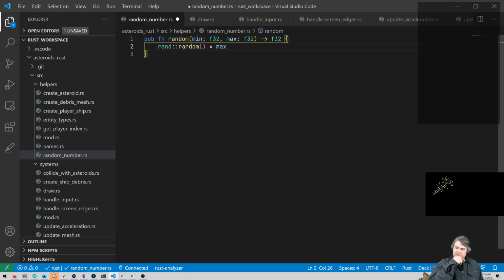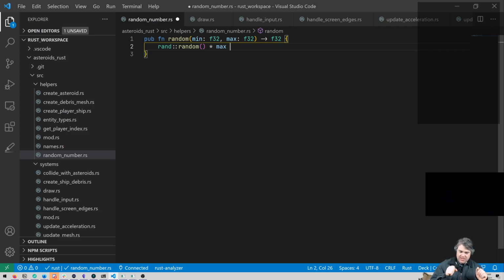Oh, we can just do gen range also, if I want the minimum. But if I want the minimum to be that, how can I do that? If I want it between like -2 and 2, I can do 0 to 4 and then subtract.